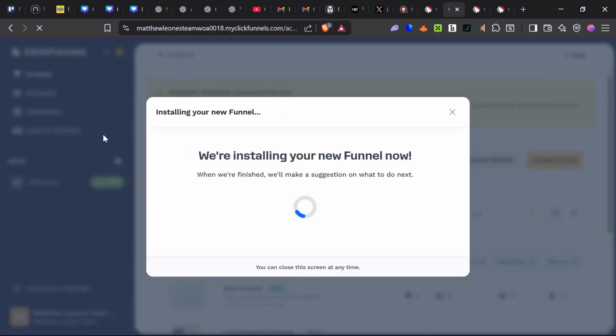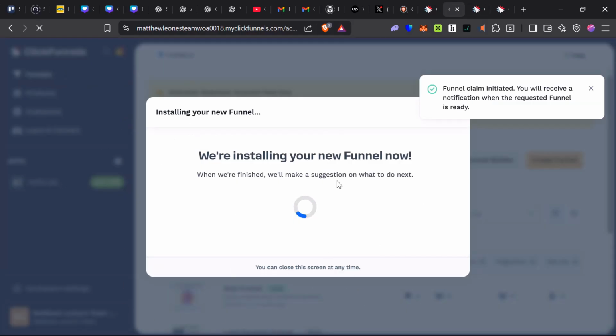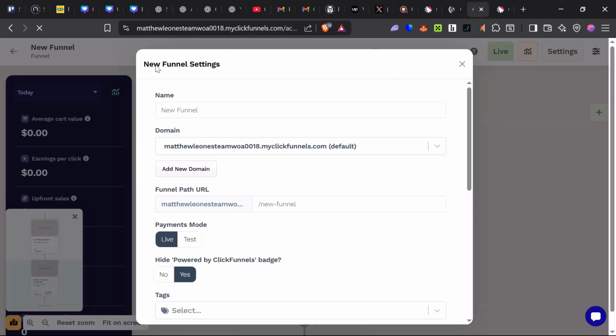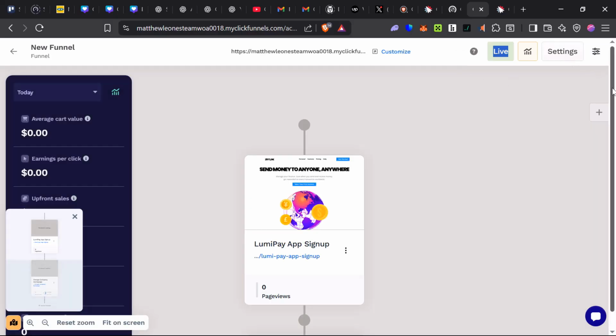All right, and back to the template. It's going to have to install onto the workspace. So once it's done, I'm going to show you basically what it looks like and how interactable it is. Now, heading back to this, you have your settings menu here. When you scroll to the top and click on settings, you can interact with your settings.